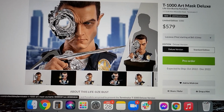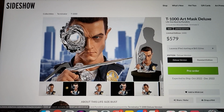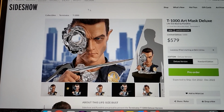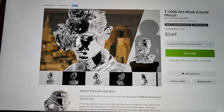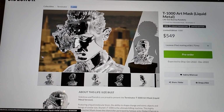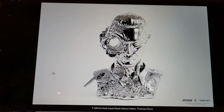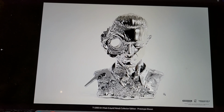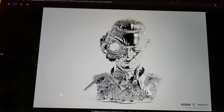So overall, though, it's a fantastic looking piece. I do like it. I love all the liquid metal parts. And not only do you have these two versions, but there's also a complete liquid metal version, which when you do it this way, the likeness is not really necessary. You can't tell the likeness is a little off. Of course, in this one, you are missing a lot of detail like that acrylic eye and everything.